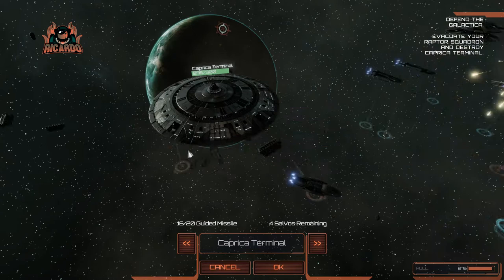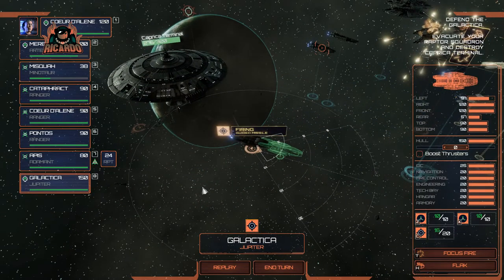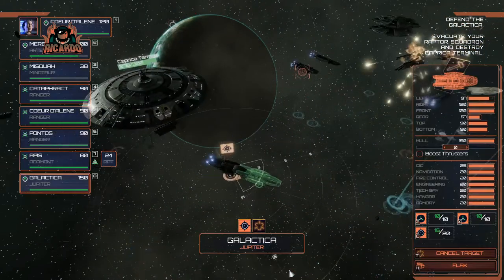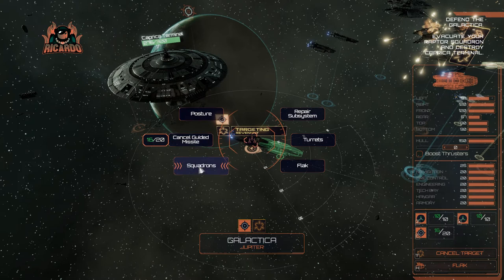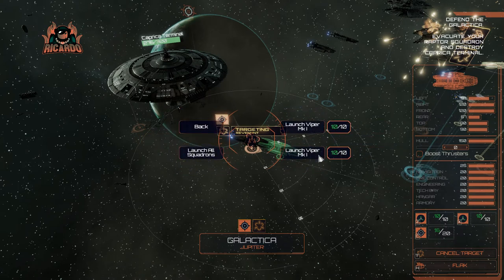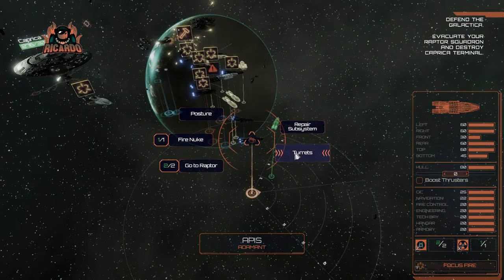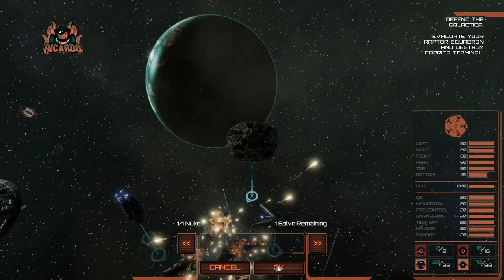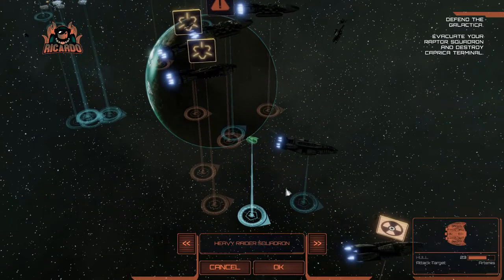We've got the Galactica. He can fire a missile. Missiles it is. And we can set the turrets to focus fire on him as well. Now he's got a complement of Vipers, so I think we will launch one squadron of Vipers. The Adamant, now, he's got a nuke to fire as well. Let's fire it at the base there. Take that out of the equation. With the turrets, focus fire.